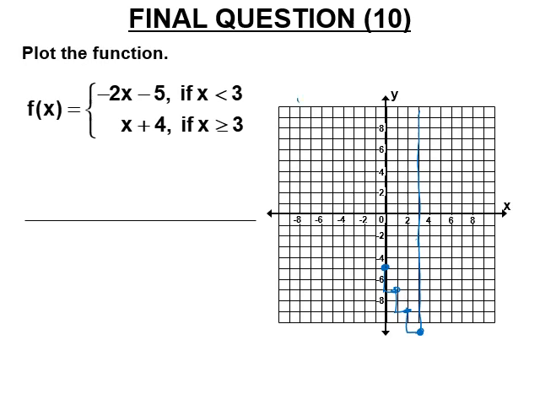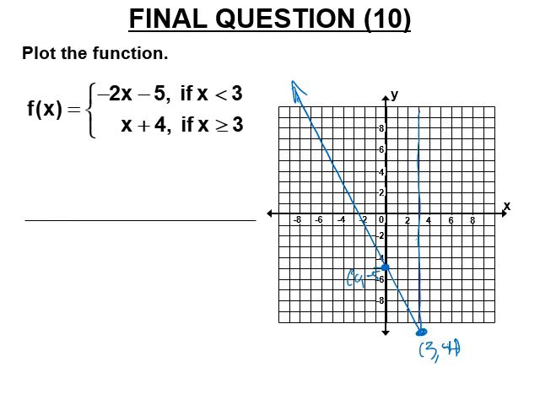I'm going to give myself a few more points here. So that's for x less than 3. I need an open circle there. Let's clean this up a little bit. All right, there's our y-intercept of (0, -5). We have to go down here, down to this point at (3, -11) where it transitions, and we need a closed circle there.